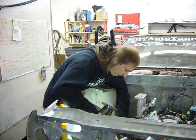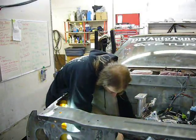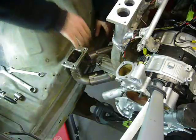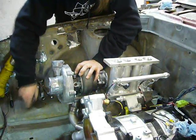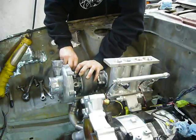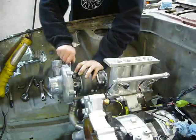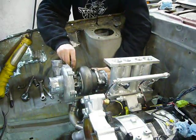So, let's put this thing back in the car and make sure she still fits, because clearance around this area is kinda tight. I still need to build a heat shield for the turbine housing, but what I'm going to do is wait on that until I have the downpipe in place, simply because I'm not sure how things back there are going to line up, and I would hate to spend all that time fabricating something out of difficult to work 18 gauge stainless sheet metal, only to have to cut it up and modify it when I find out that, say, a V-band clamp doesn't fit.